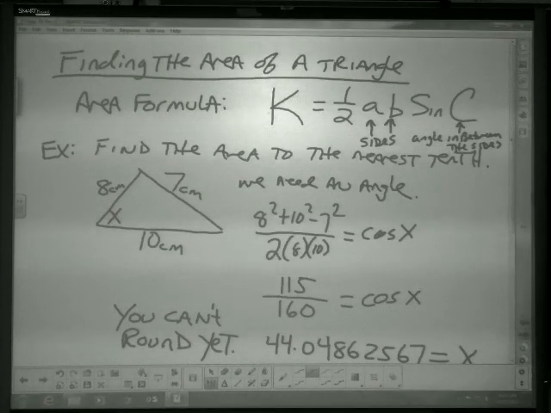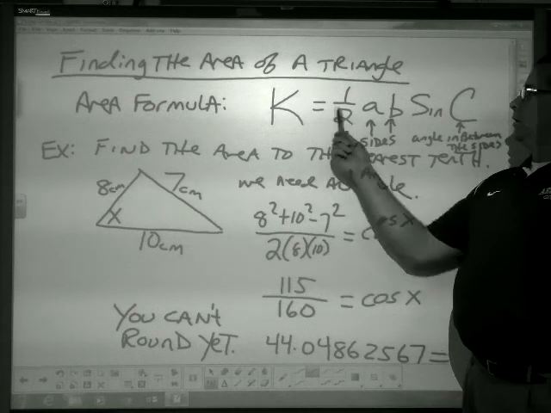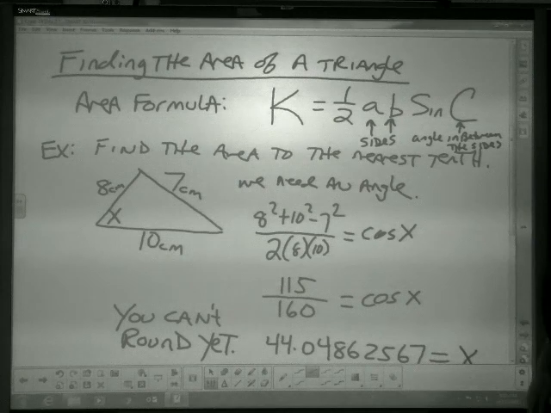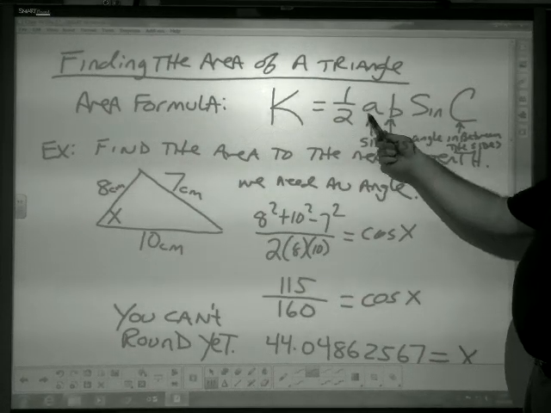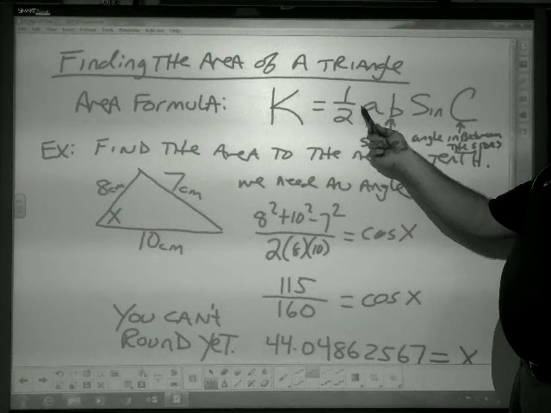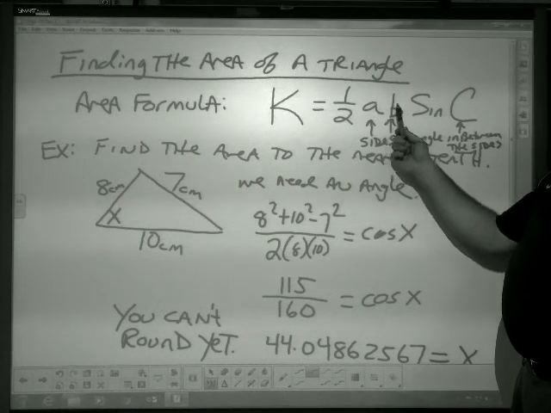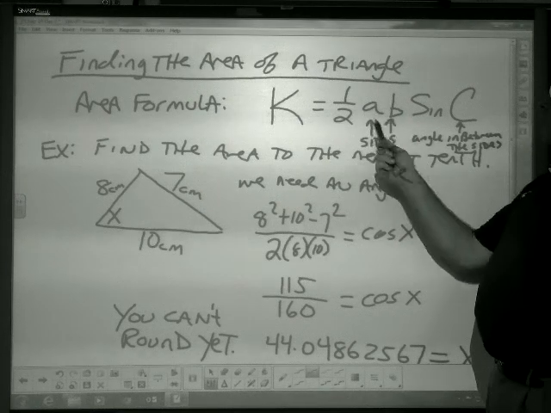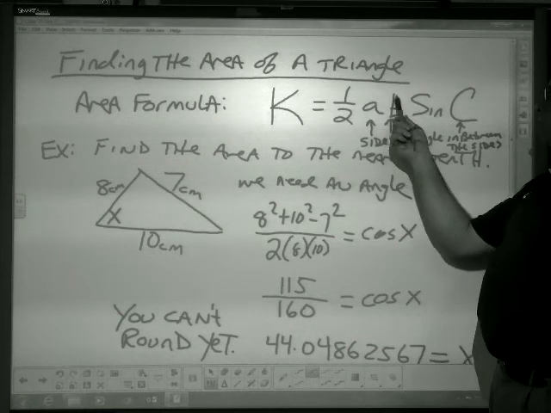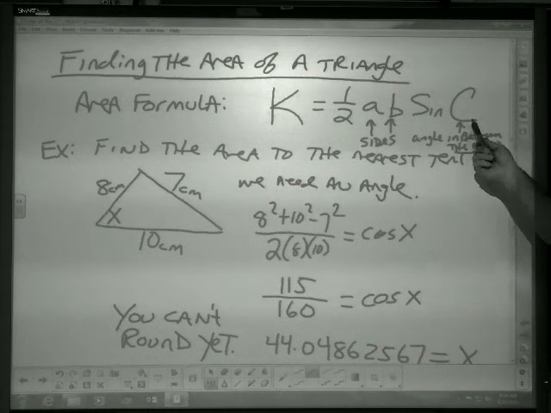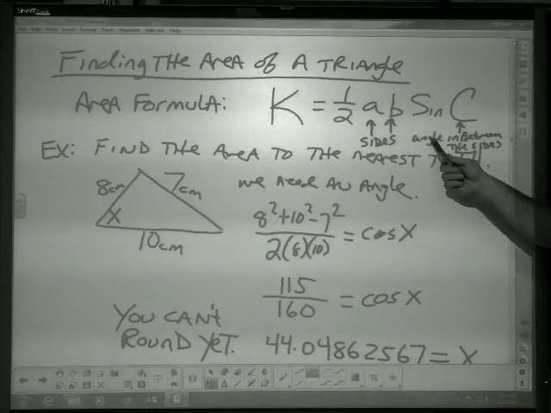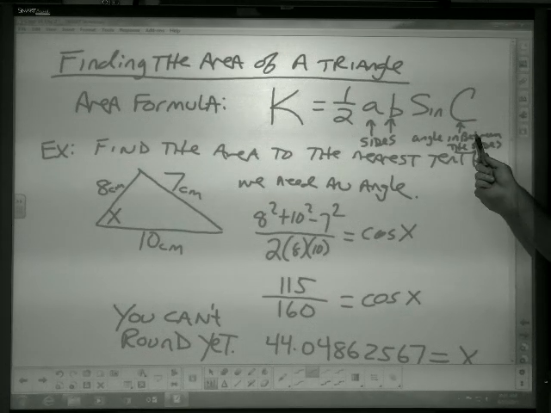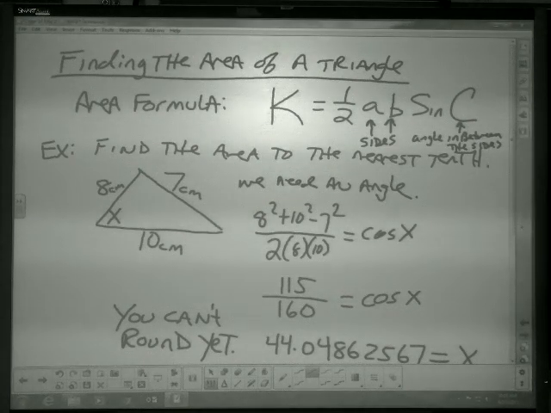Area of a triangle. The area formula uses a K now, and don't ask me why they use a K, but they use a K. And K is 1/2 base times height. It's kind of what we've always had. But because I can use it for any triangle, it's 1/2 these two sides, and I'll show you where the two sides are in a minute, sine of an angle. This angle has to be between the two sides. So these are two sides. This is an angle in between those sides.